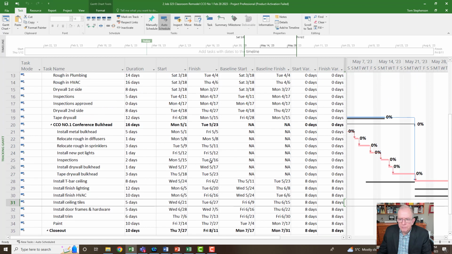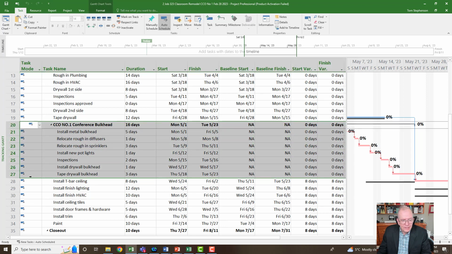Now, some people will ask me too, well, I noticed that this says NA. There's no baseline on it. And that's true. You don't have a baseline on that. And maybe it's a bigger change and you're going to want to track it. So maybe it gets approved. This now becomes a change order, right? Instead of a contemplated change order, it becomes a change order. And you want to track it because right now it won't show you a variance to a baseline because this was created after you created the baseline. But I don't want to re-baseline the whole project. I only want to baseline this right now. So these 8 rows that I put in.